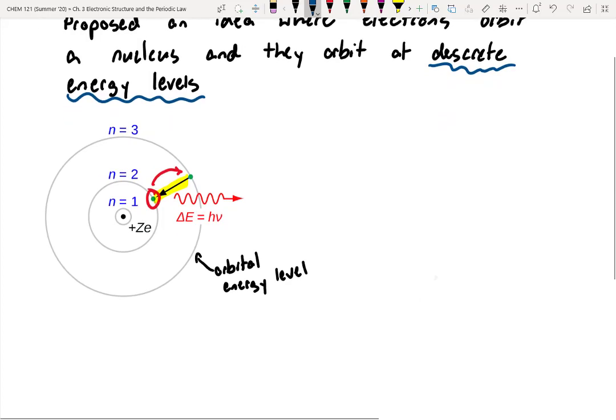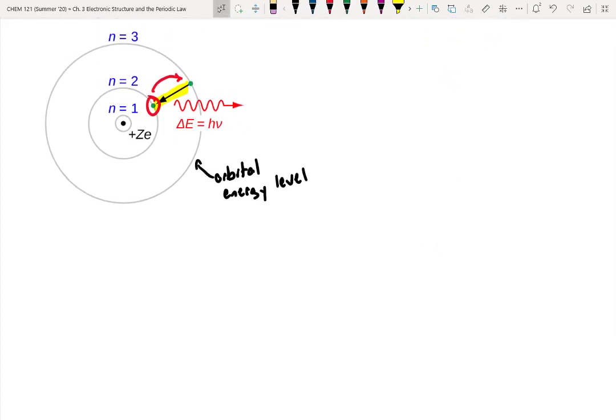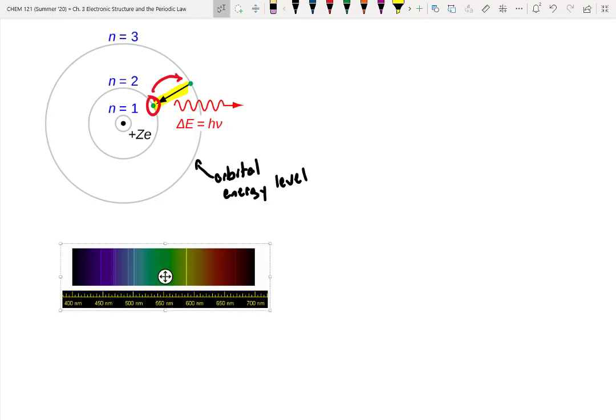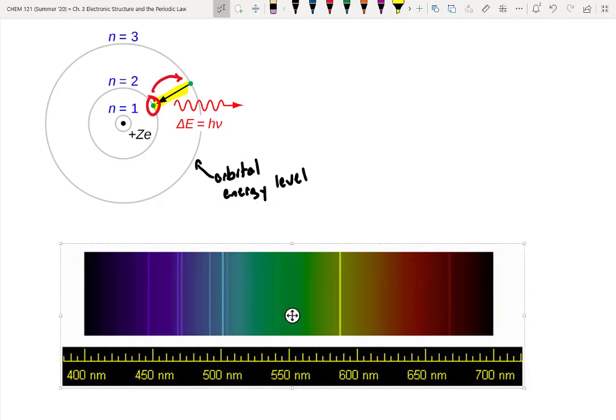One of my favorite stories is how they knew that there were discrete energy levels and not that orbits could occur at any distance from a nucleus. Well, one of the interesting things that was discovered was helium. Helium, we really didn't see much on Earth, but what this guy did was he took a look at a solar eclipse, and this was about 1868, around there. And when he looked at a solar eclipse and he diffracted the light coming off of that solar eclipse, he noticed this big yellow line.